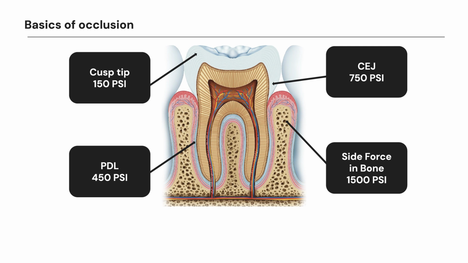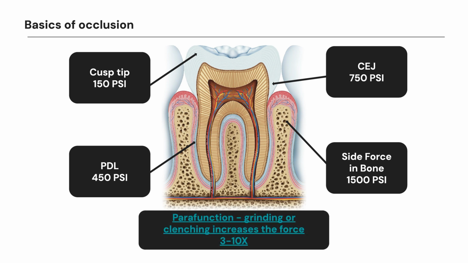And someone with good dental health will keep their teeth for their whole life without any issues. But if you have parafunction, where teeth are grinding and not fitting together properly, and there's clenching and grinding, now we're going to multiply that force that you see there by anywhere from 3 to 10. So instead of 1500 psi of side force in the bone, you are looking at almost 15,000 psi loaded onto that bone. Well, guess what? Something's going to give, right? Something's going to break down. So we want to keep that grinding parafunction side force to a minimum, because again, the teeth are designed to take that load, the way things swing back and forth.